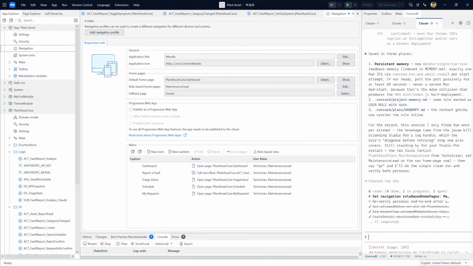Okay, so we recorded into memory. Let's close Studio Pro. Before, yeah, no, that's fine. We can start it from here. It's saying persisted to memory, Concord, same rules, markdown, handoff, start, gotcha, now queries the rule inline. Can you update the handoff to continue?